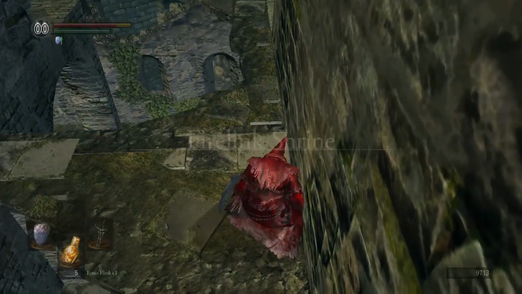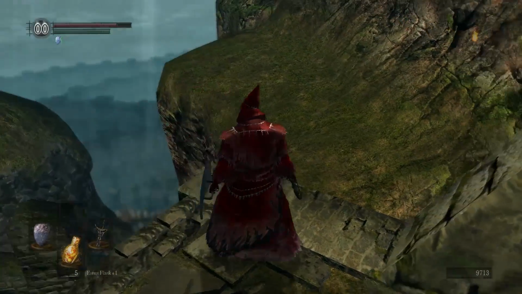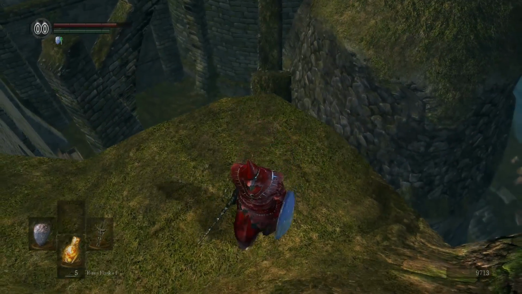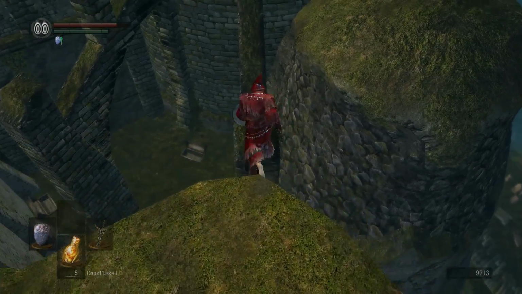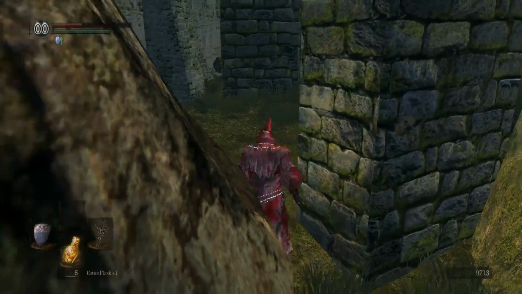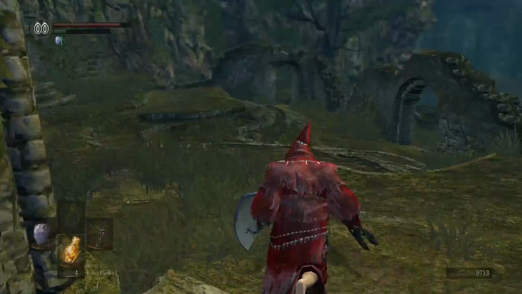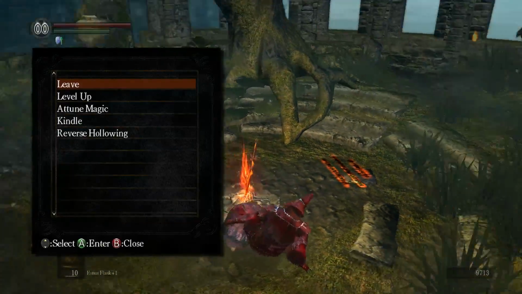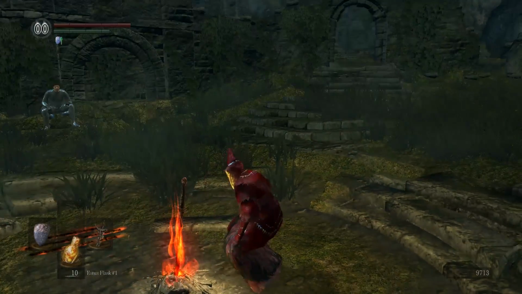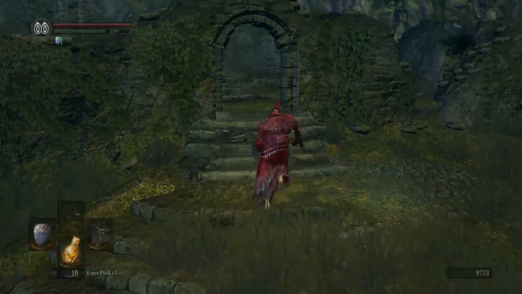That was a little earlier than needed, but we're going to come to a secret area over here. Hopefully I can... Oh, damn it. Alright, well, you want to roll and jump onto that spot. While we're here, I'm going to go ahead and rest, because the bonfire here is kindled, so it gives us 10 Estus, which is really nice.